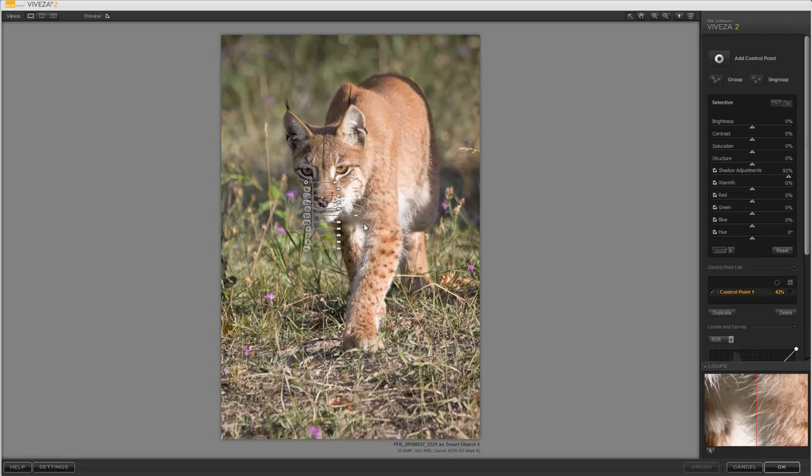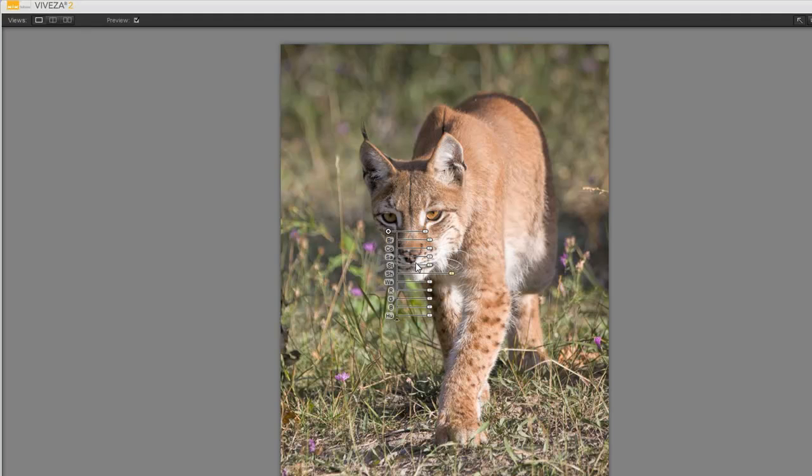Besides using this shadow adjustment, the other thing I'm going to want to do is, anytime we add light to a dark underexposed area or an area that's in shadow, we're going to lose some contrast there. So I'm also going to use the contrast slider to bring back some of that contrast that's missing. You don't want to go too far or you get this odd look to things. So I'm going to leave this probably at around 8% or so. And then I'm always going back to my preview switch to make sure that things look okay, that I haven't gone too far.